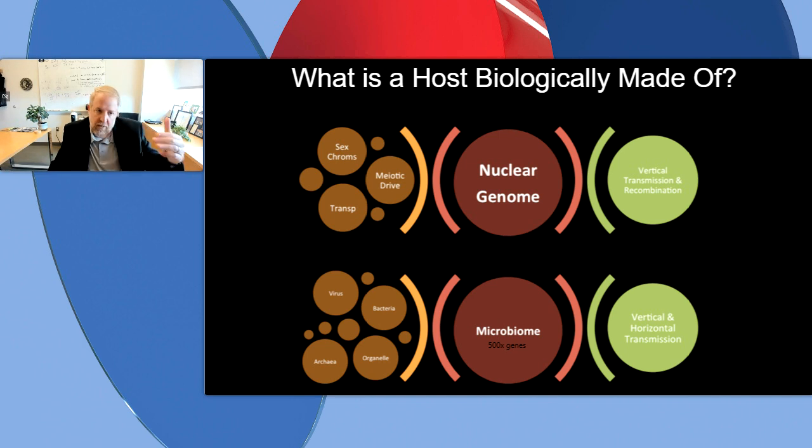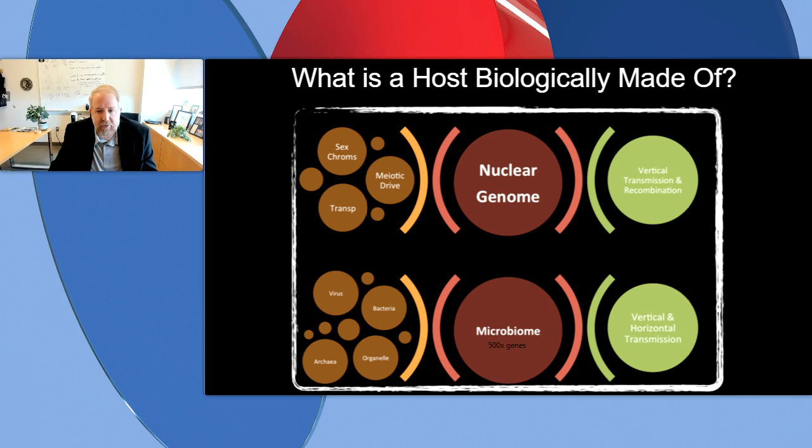And as the talk today illuminated, our genomes can be very similar, but our microbiomes can be very different, and they can tell us hidden stories in both the bacterial world and the viral world. Of course, there are all sorts of helpful and harmful and harmless microbes. And there's a predominance of environmental or horizontal acquisition in the microbiome, but some of them can be vertically transmitted as well. So there's a lot of conceptual thinking that can bind the nuclear genome dynamics with the microbiome dynamics.